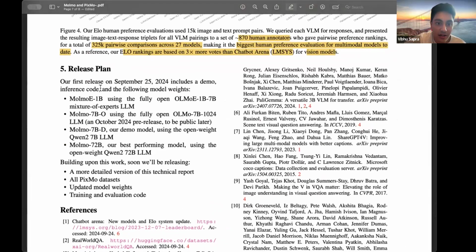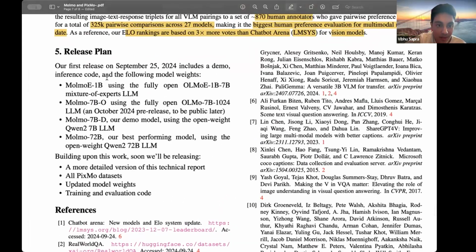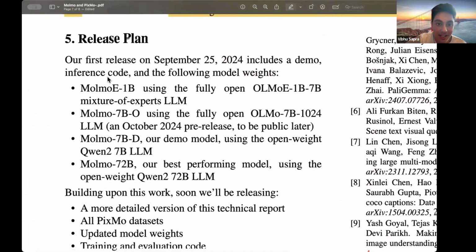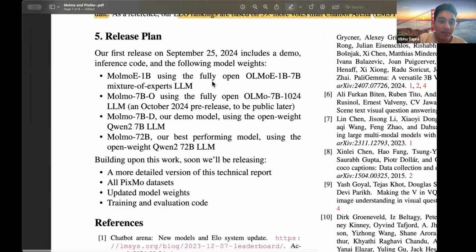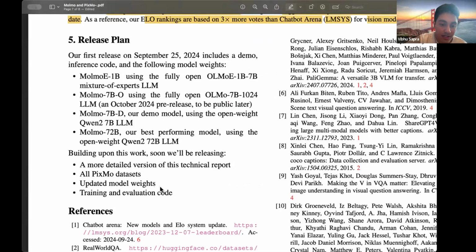There's a release plan here. So yeah, Llama is coming out. They put it out early. They've put out some stuff. There's more stuff coming. So this technical report is getting an update soon. The data sets are coming out, but putting out data sets is hard, so give them time.